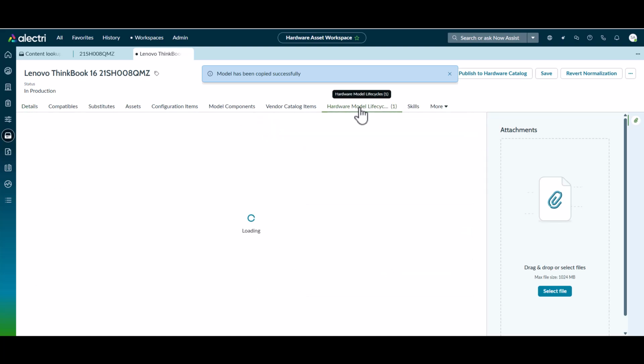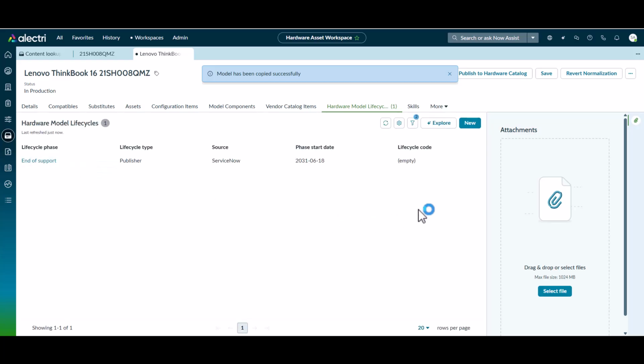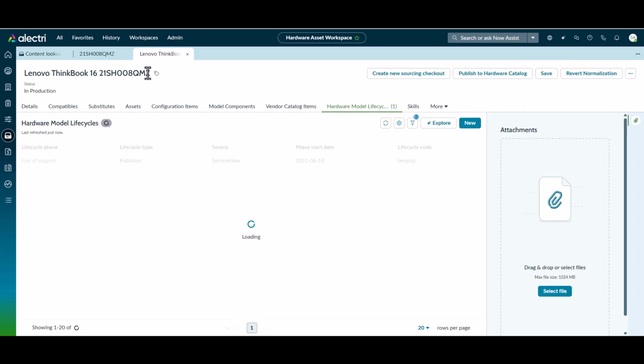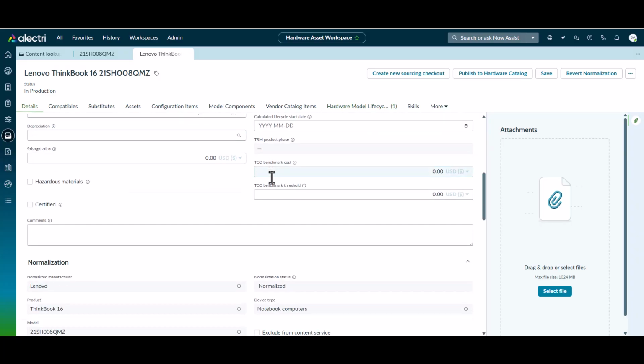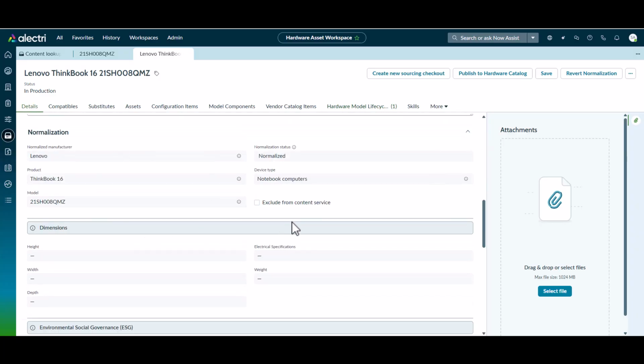We can also see automatically that the life cycle information has been added for this particular model. So I can go ahead and hit save. It's already saved, but I like to double save. And there we go. We now have this model created within our instance, and we can see that that model is fully normalized and ready to go. So now we can use that to create our PO.